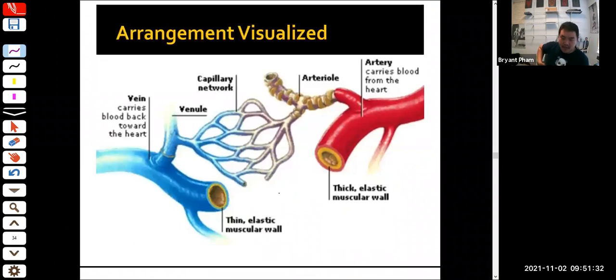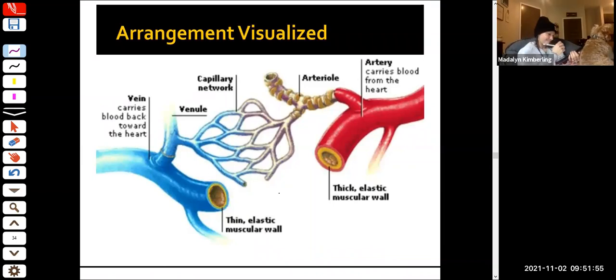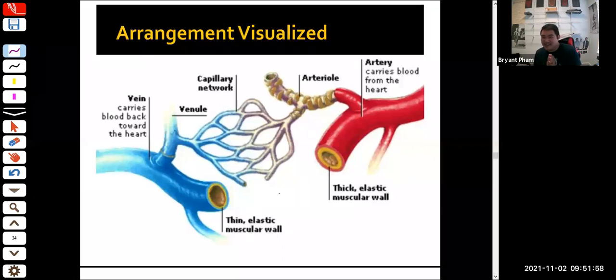So here's a nice little picture summarizing all of that. The way I think about this is the artery is like a highway. How fast do you typically go on a highway? We're talking about opening it up, going past Fort Collins. How fast are you going? Fast. On a good day, what, 85? Try not to sound too irresponsible, right? So imagine you're going 85 miles per hour on the highway, the artery, super fast.